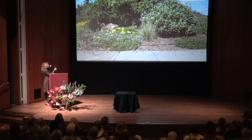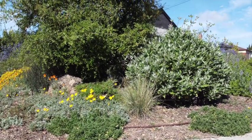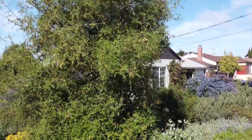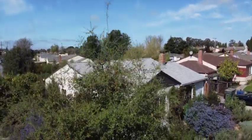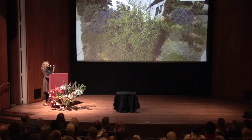So now back to my baby oak that was looking really awkward. I have this super cool drone video that just shows you how tall the oak has gotten. You get a little bit of the bird perspective towering over the house. We were actually documenting my solar roof, but some of the footage was also really cool just for the plants. And I just imagine what it looks like when the birds land in the oak, which is too high up for me to see, but I know there's a lot of them in there.